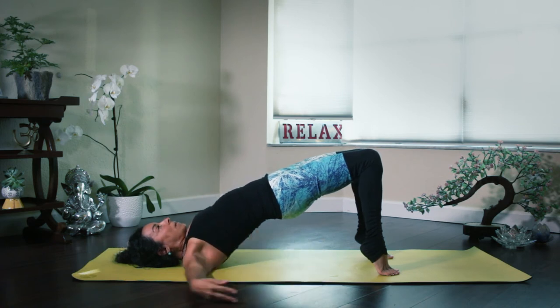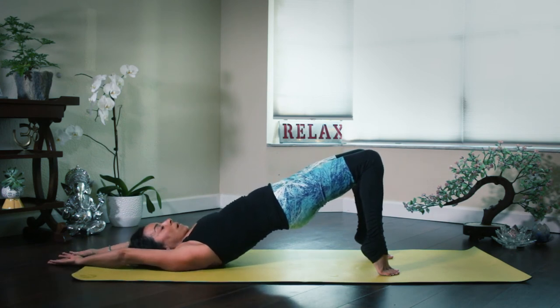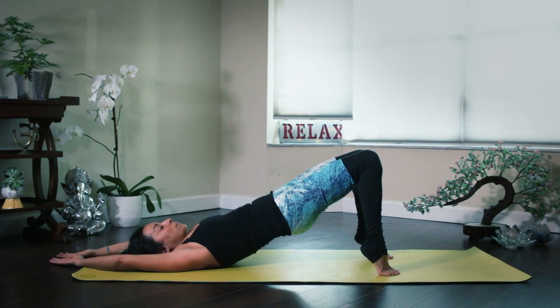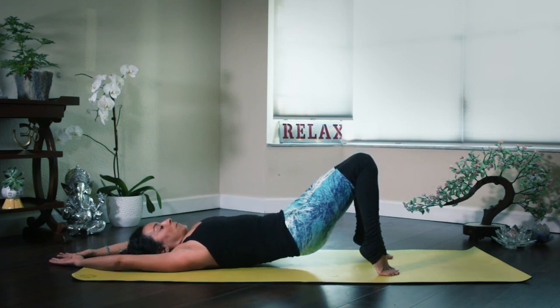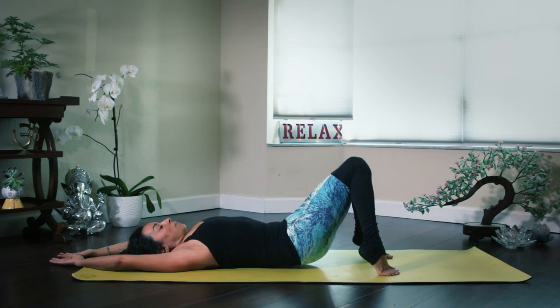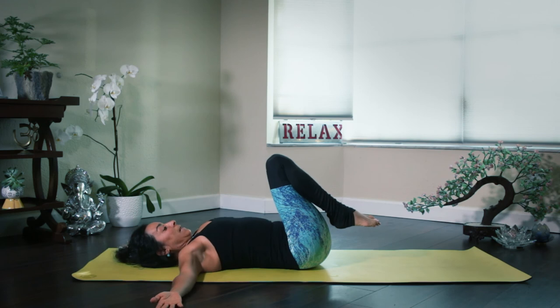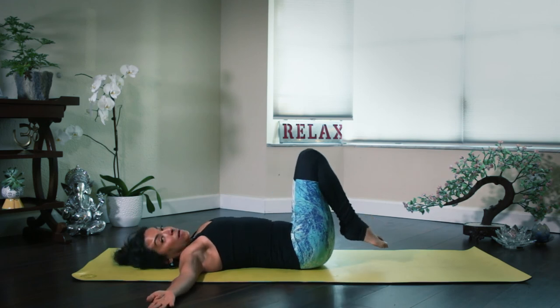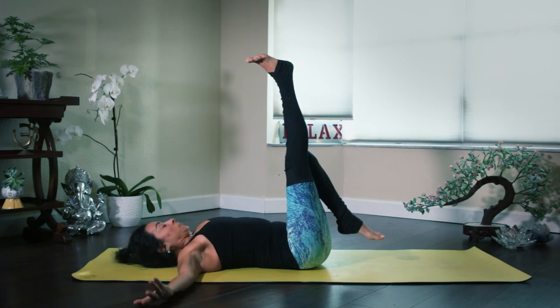Arms over your head. Down slow, one vertebra at a time. Fix your shoulders so it's a smooth movement. Once you touch the ground, 90 degrees. The right leg goes up, the knees are still together. Take an inhale, turn your palms down, travel to your left.